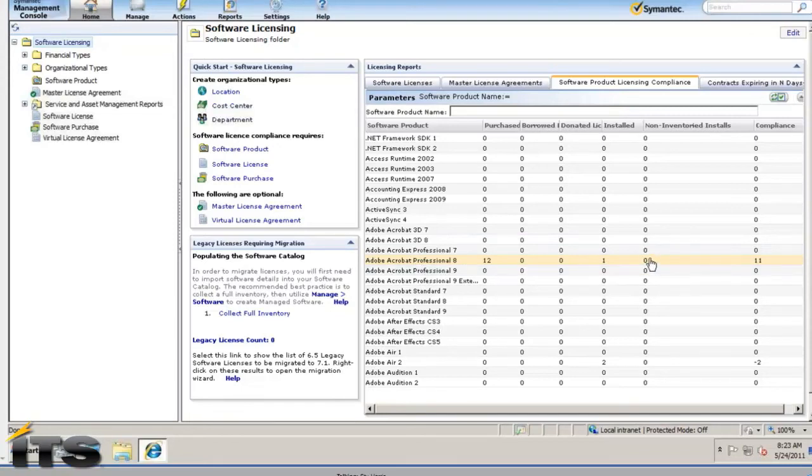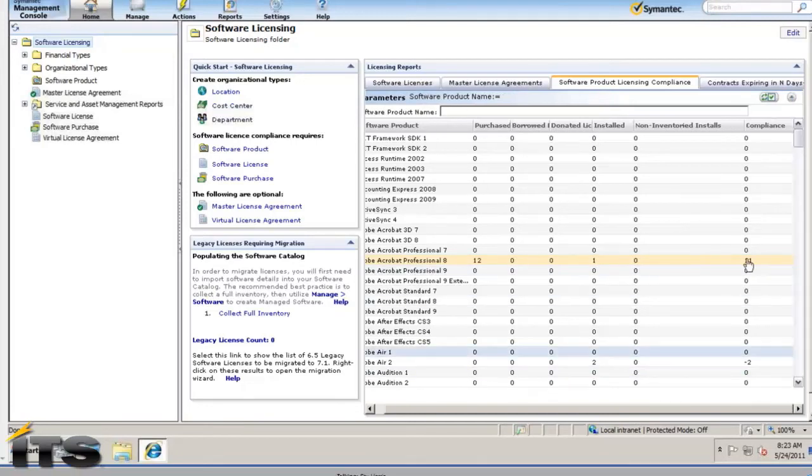Okay, non-inventoried installs. Any PCs that you have that are not connected to the network. Let's say, for example, you have a PC that runs your security badge system. I've seen that be a common situation where that's not connected to the main network, that may be firewalled off, and Altiris is not allowed to be on that PC. But let's say maybe we do have Microsoft Office on there or an Adobe product on there. Any product that we may have on there, technically it's installed, but it's not inventoried. So that would count as a non-inventoried install, and you're kind of on your honor to add those in.